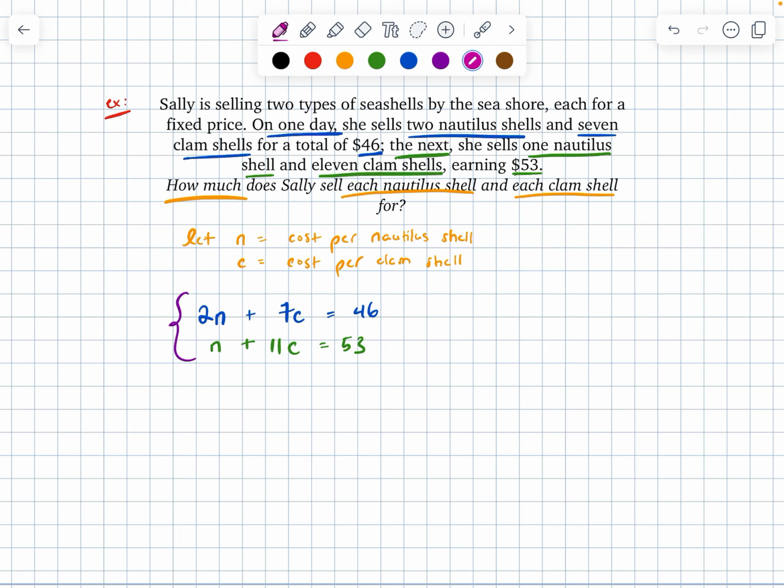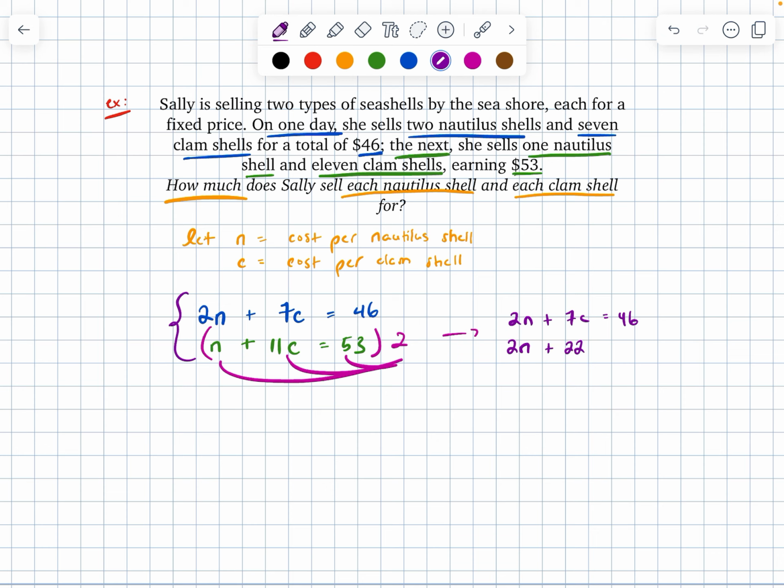And stop. Let's get her done. I'm going to choose to solve this using elimination. No real reason why; maybe I did substitution first in the last video. Doesn't really matter. Notice in the top equation I have 2n. The easiest choice would be to multiply the bottom equation by 2 to get the 2n that I want. Doing so, my new system has 2n plus 7c equals 46 on top.